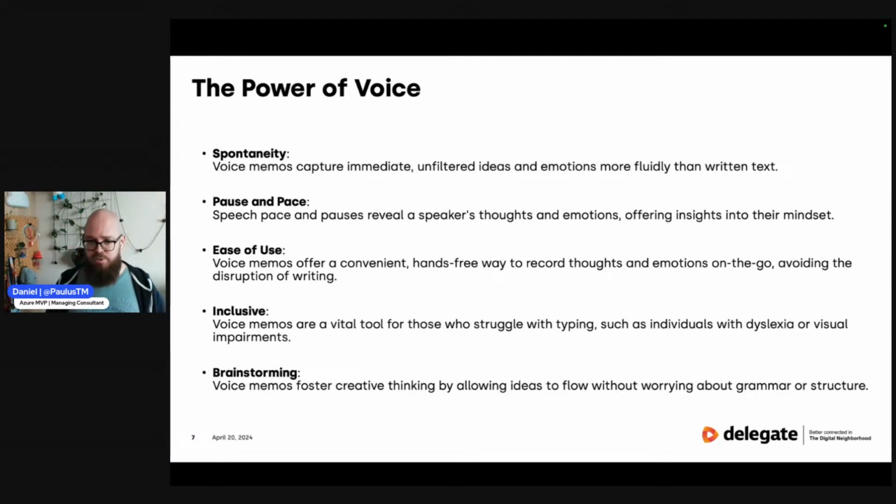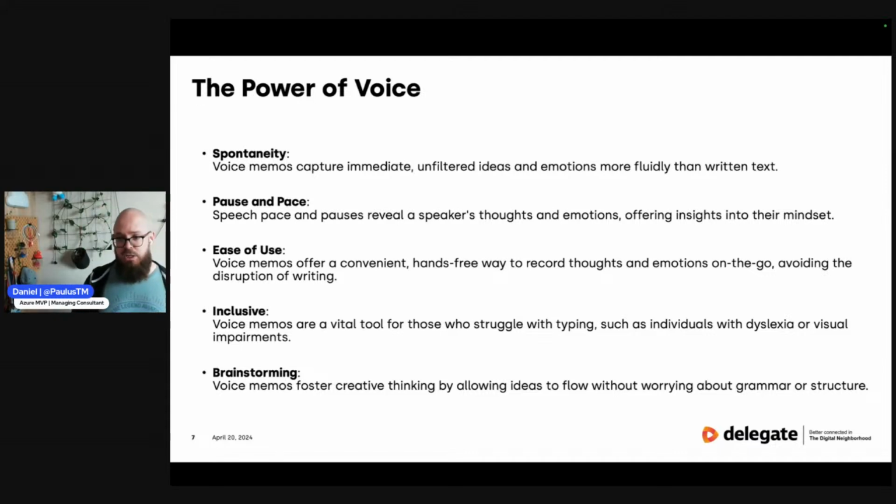The way that someone talks in their voice memo, so the speed of pace and the pauses, help you to identify if there's something that you have already thought out, that's ready to go, or if there's something that you might need to think about, or how was your emotional state, or the mindset. As I said, it's easy to use, it's convenient, it's hands-free if you use earplugs or whatever. And you don't have the restrictions of your laptop when you're writing. You don't have pop-up messages, you don't have Teams bleeping up or whatever.